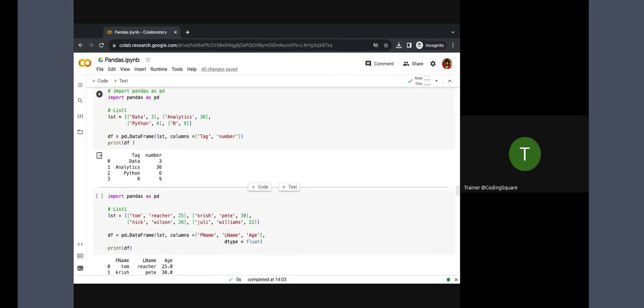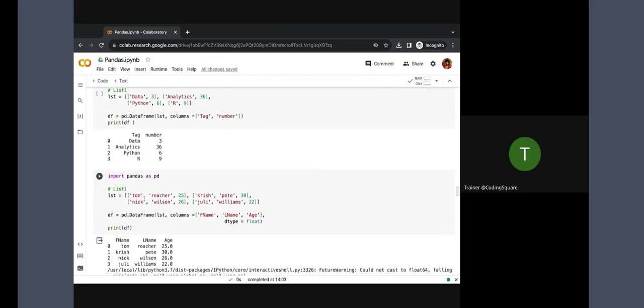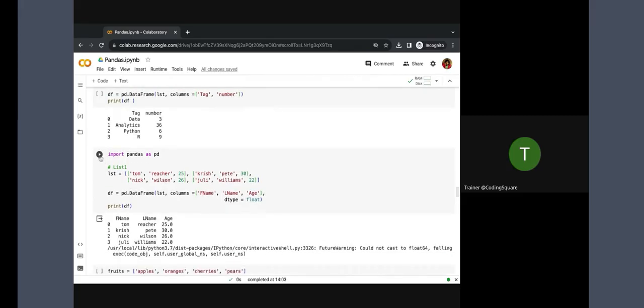In the same way we are going to create it, like here also we have a list. You have got all the data, like values. In SQL data, you may get it in an unstructured form, and you first create the structure of the table and then start inserting. But here in Python, you get the data, then you just give the column names. In the same way you can give the column name list in the data frame: first name, last name, age, and the data type should be float. You can create it like this.